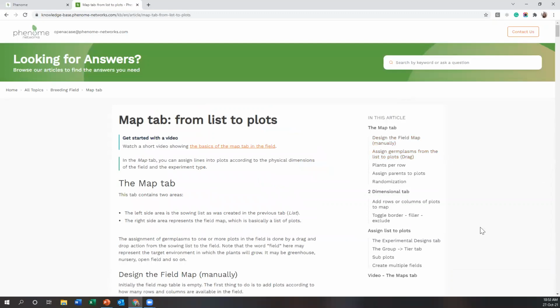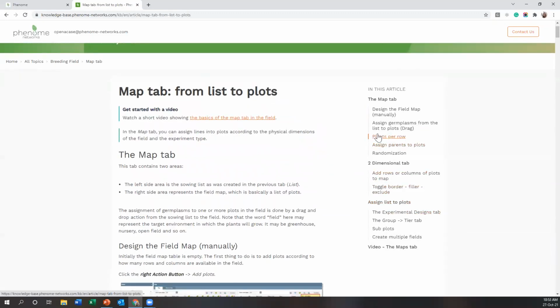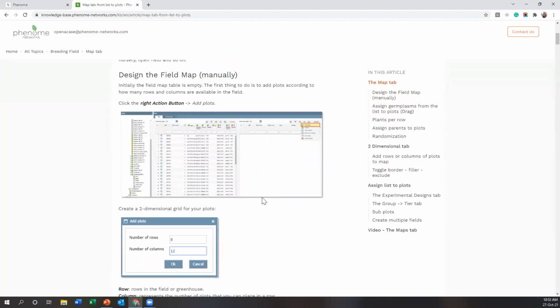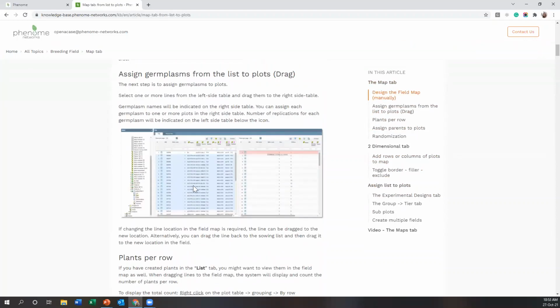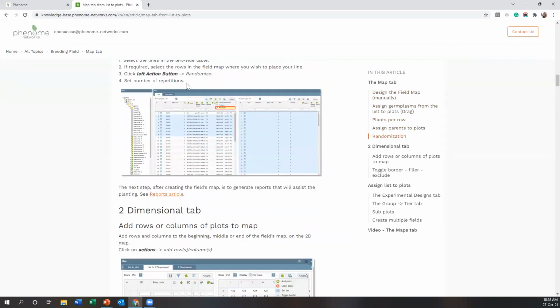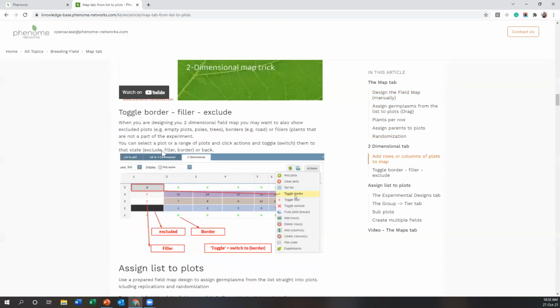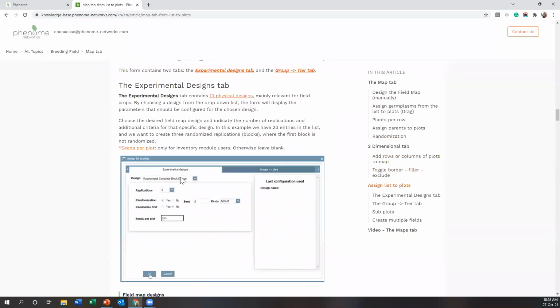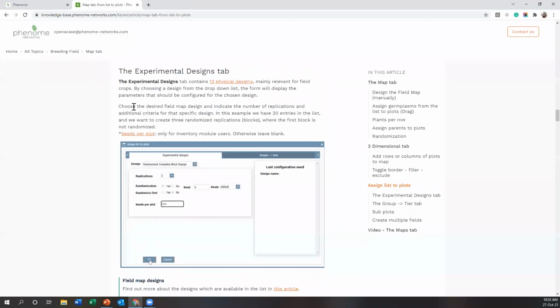So we are going to map, randomization, and here toggle border and the experiment and design tab. And from here we can create the different fields.